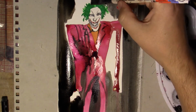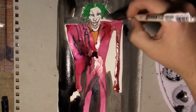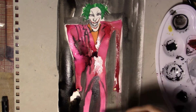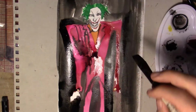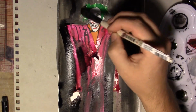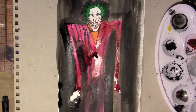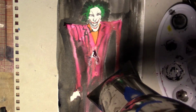Let's get in there with those inks. And so, yeah, drawing the Joker, start with the eyebrows, exaggerate them. You want those eyebrows exaggerated on the Joker. You want the whole face exaggerated on the Joker. And you want him to look as creepy as you can make it. Think in terms of creepy shapes here, all right?